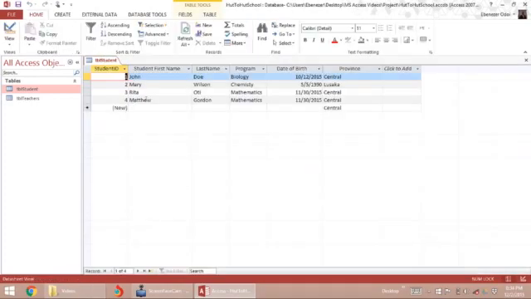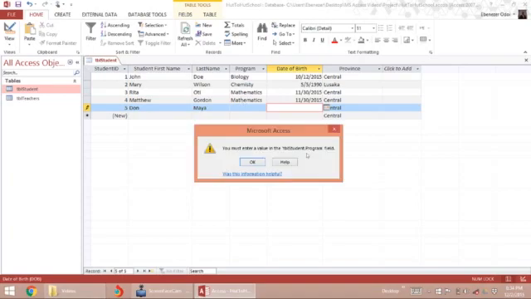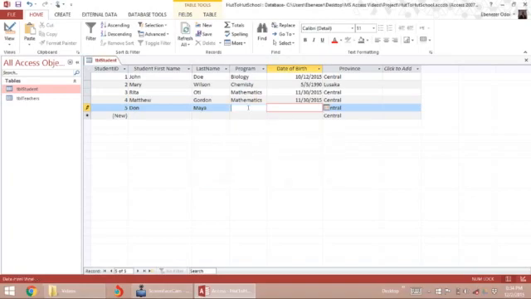So in my datasheet view, the new person is Don Meyer. And if I skip the program field and I try and save, the system will not allow me to save. It will tell me that a value has to be entered in the program field. So I click OK and I go back to programs and I type in physics. And then I can leave the date of birth blank. But now when you begin a record, you must enter the program field. So these are three common ways to manage your fields.